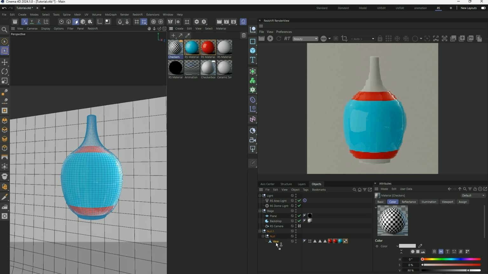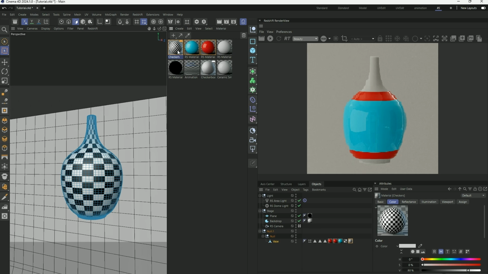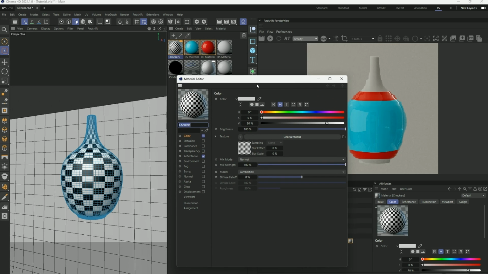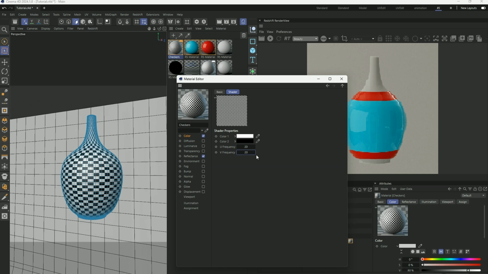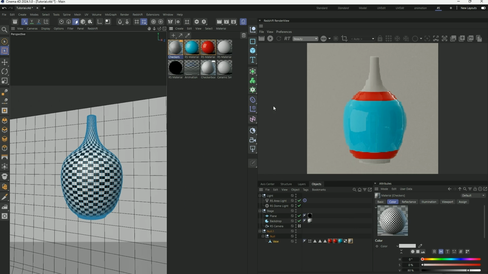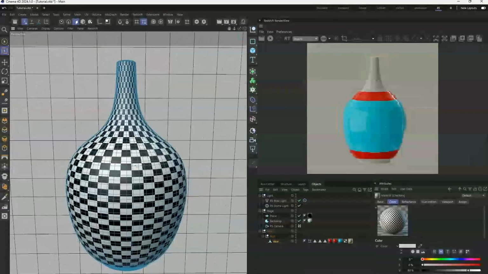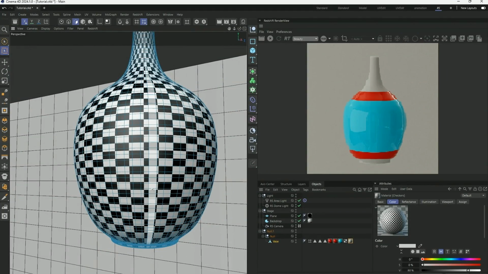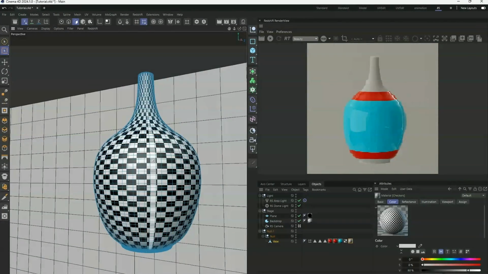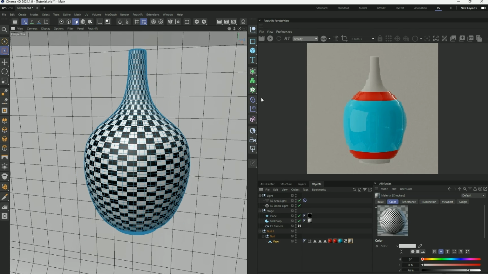And I'm going to apply it to our vase here. It's a little bit too big, so going back here, double click the texture, and I'm going to make this 2020. So something like this works a lot better. As you can see, it's okay, but our middle band here is a bit distorted. So let's go back into our UV edit tab and see what we could do about it.